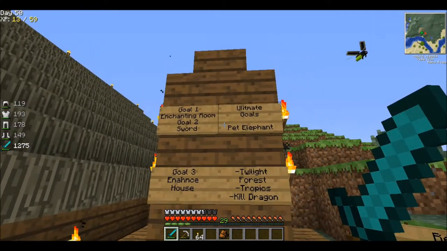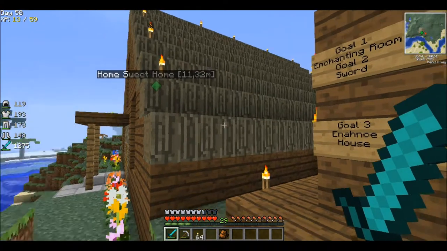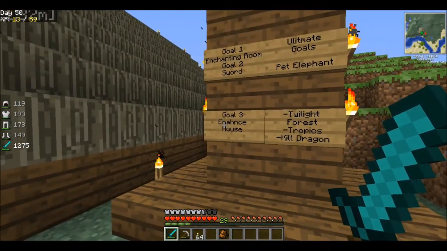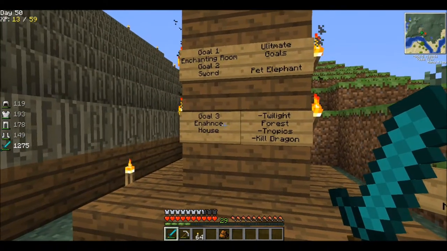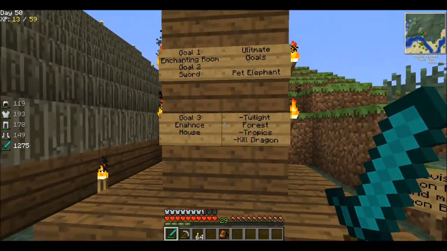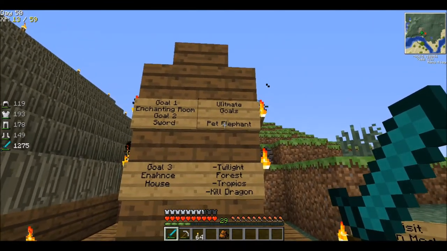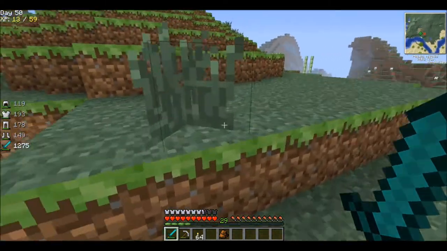We do have the enchanting room to do. Goal 2 was the sword I just talked about. I want to try to find something more effective than just a diamond sword, because there are so many. And then we want to enhance the house by putting up some shelving and make it a bit prettier, and I'll do this bit by bit, jump cutting and then showing you. We still have the ultimate goal, which is the pet elephant. I think we're gonna tackle that very soon in one of the next episodes.